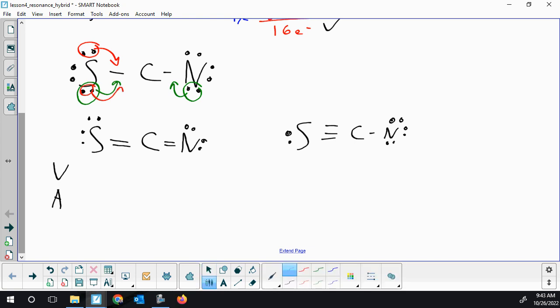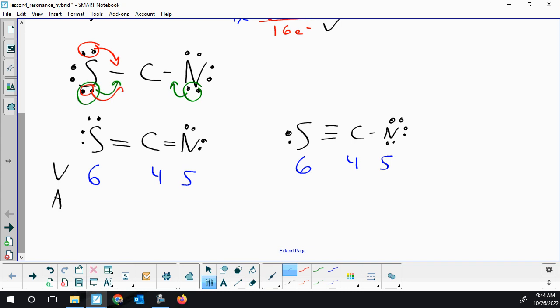Those valence electrons are the same numbers that are just hidden above the screen that we use to count our electrons. Sulfur's in group 6, so 6 electrons. Carbon's in group 4, so 4 valence. Nitrogen's in group 5. And I'll repeat those numbers when I look at the second structure. Now we're going to count how many electrons are around the atom.